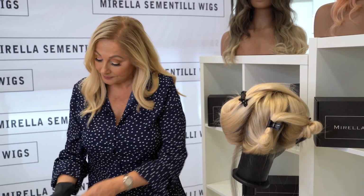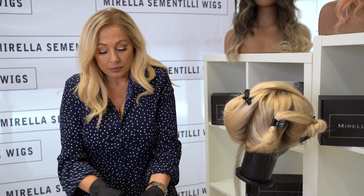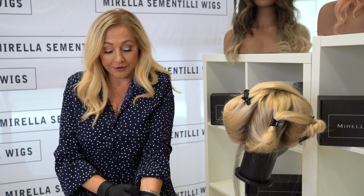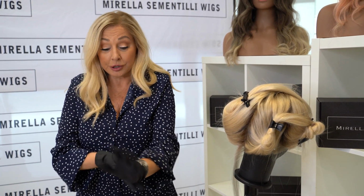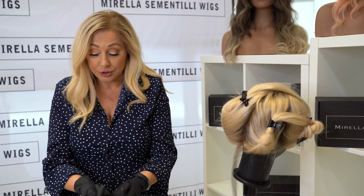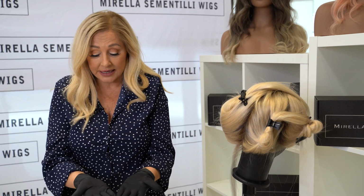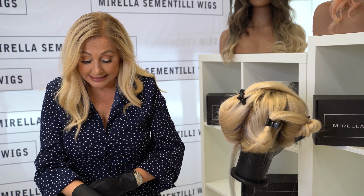So I think I'm ready to go. And I'm gonna put my gloves on, okay? These gloves are silicone, great, very, very strong gloves. I found that they're very durable. They have a really nice grip on the inside so that you're able to hold on to things. I don't know if you could see that. And they're a really nice snug fit.